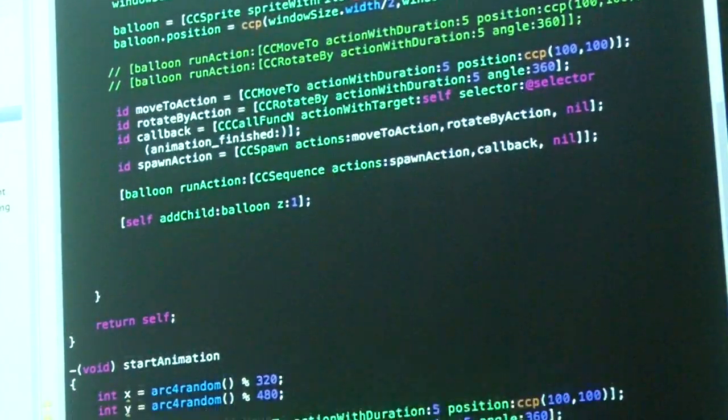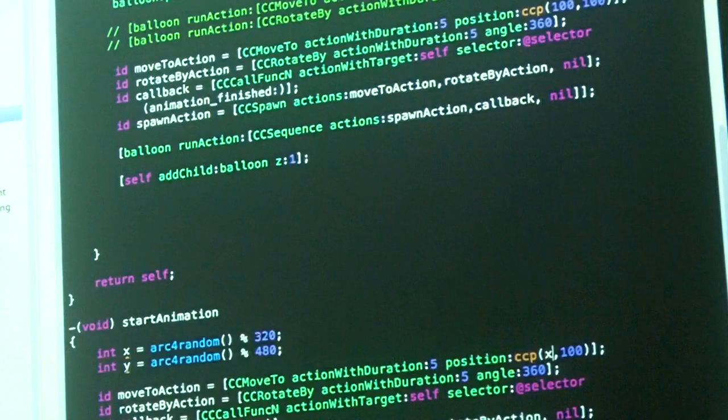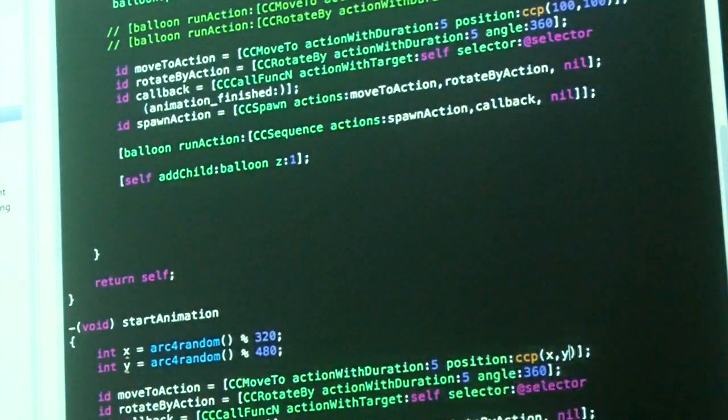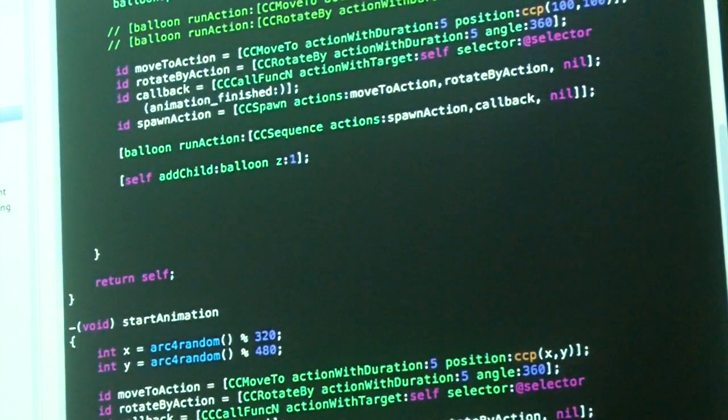So we have two random coordinates on the screen now, okay, and we want to move. The only thing that will change is the move to action, because rotate has no effect on the x and y coordinates, and everything else looks pretty okay.